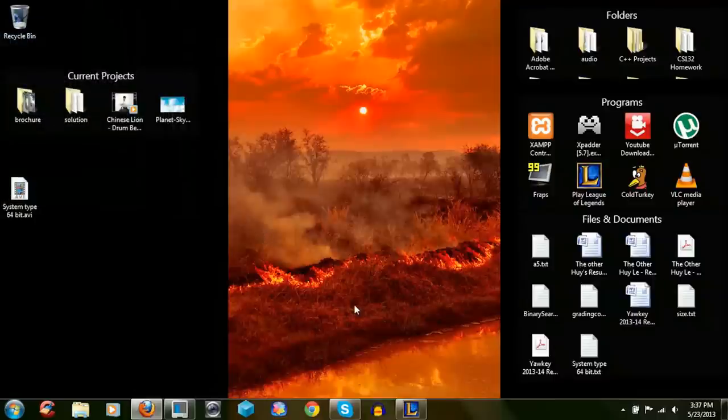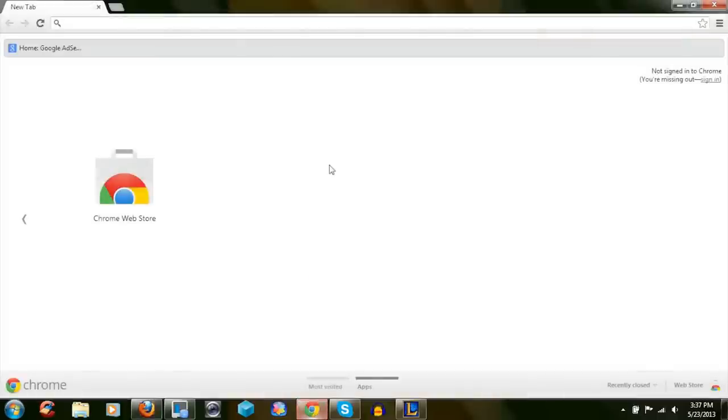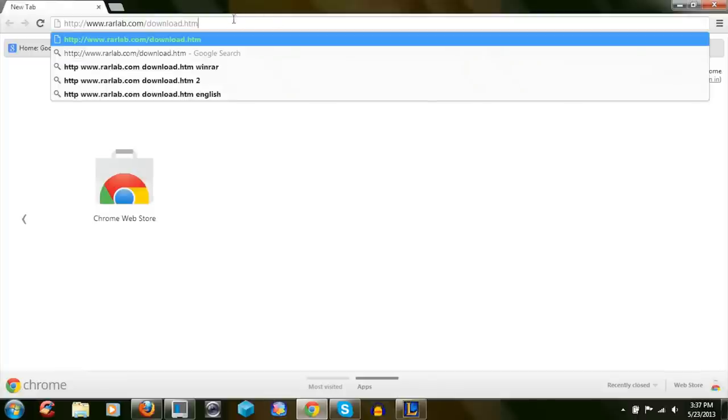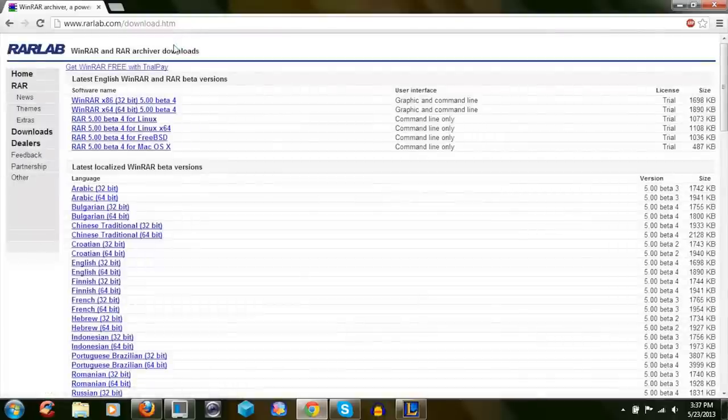Step 2 is to download and install WinRAR, or an extracting program of your choice. So on your desktop, you want to open up an internet browser, such as Google Chrome. Then you want to go to this website, which I'll leave a link to in the description. This is the website for downloading WinRAR. WinRAR is just an extracting program because Dolphin will be in a zip file and you'll need to extract it.